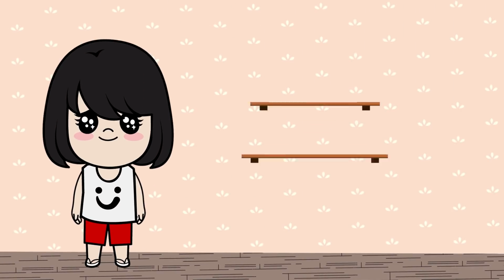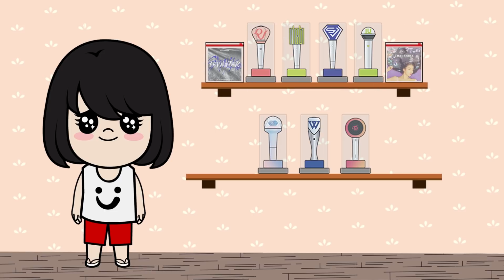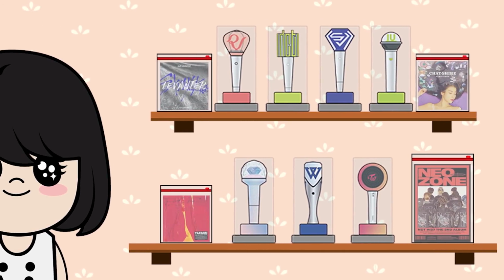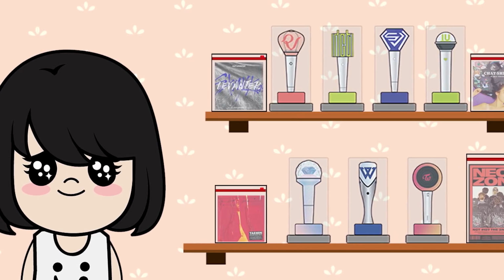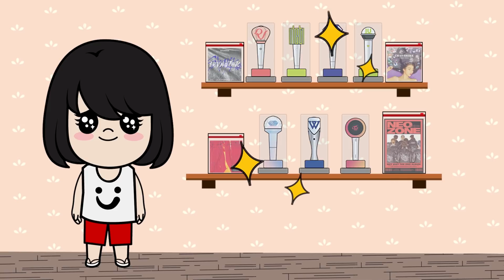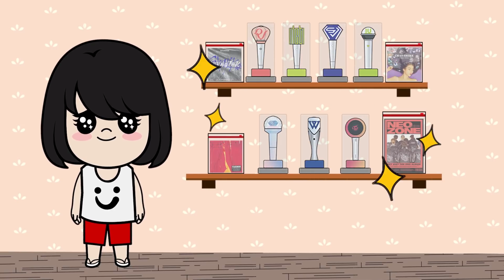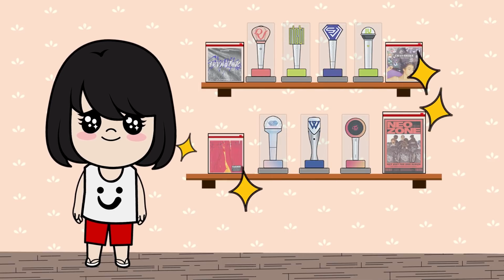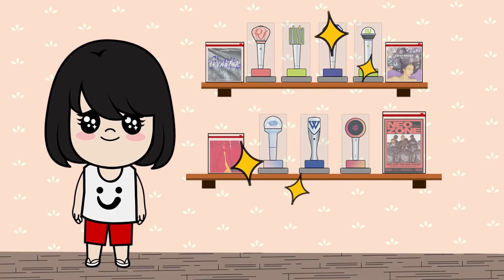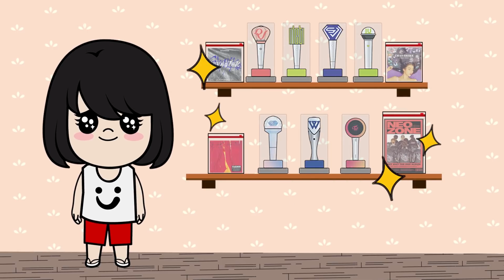Just a reminder, being a fan does not depend on how much merch you own. You may not have much, but if you'll take care of them, it can still serve as an inspiration for you to keep on supporting your idols. So there you have it, Ripples. These are just some of the tips you may follow to keep your merch in perfect condition. After all, you used your hard-earned money and maybe months' worth of allowance to purchase these items. So let's make it more worth it by taking good care of it.